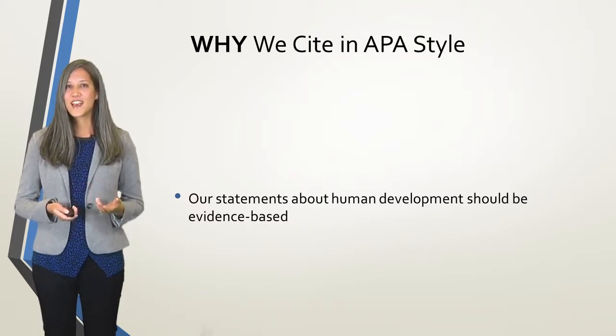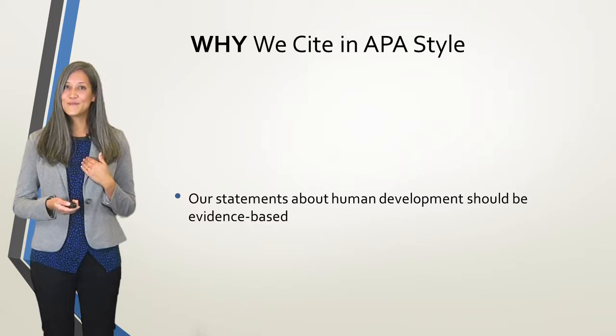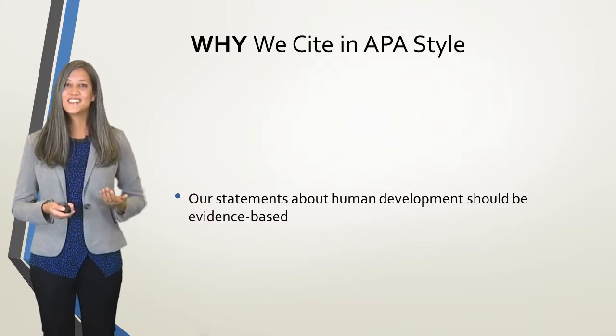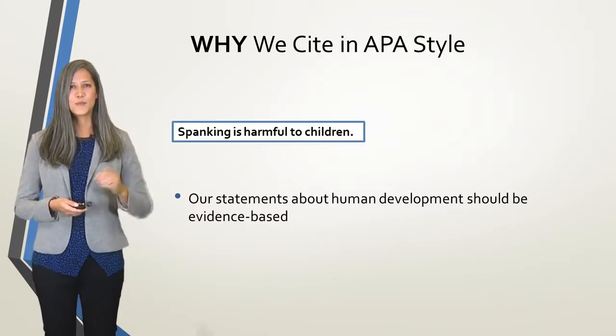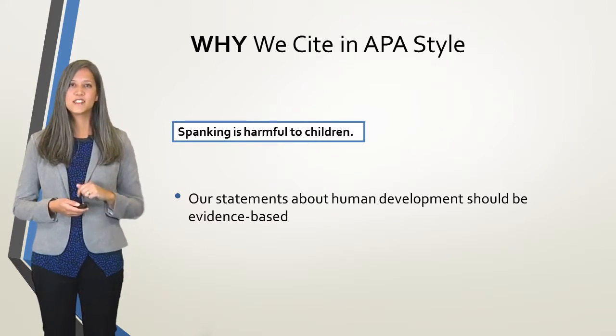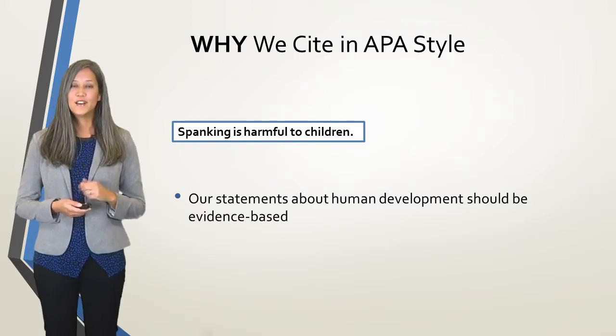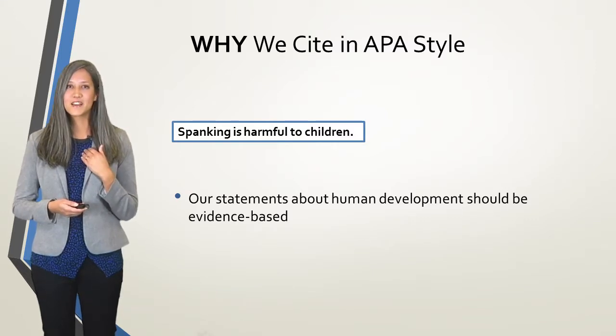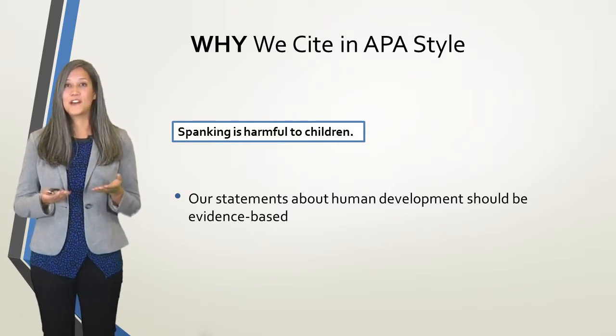As a professor in the CAS department, I read a lot of student papers each semester, and when I see someone make a written claim like spanking is harmful to children, or authoritative parenting leads to the best outcomes for children, my automatic reaction is to think, oh really? How do you know that?